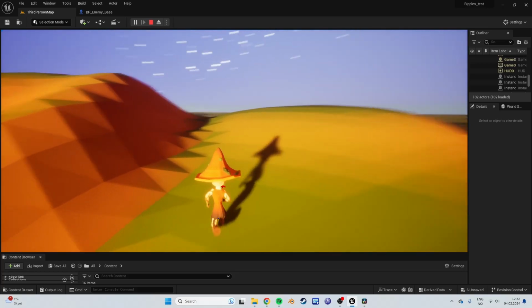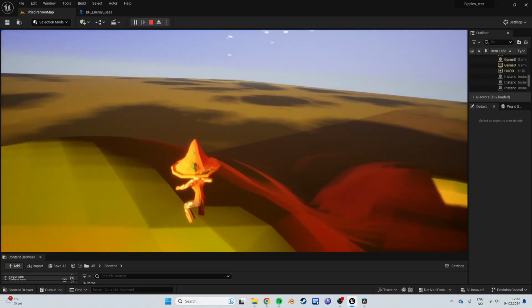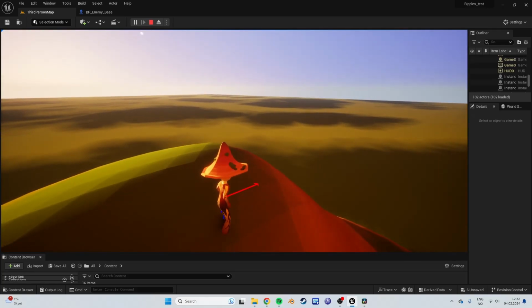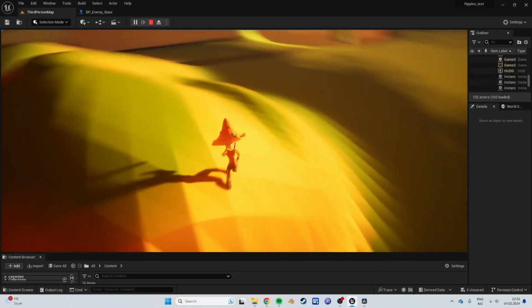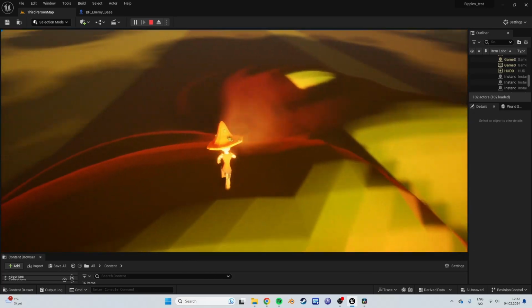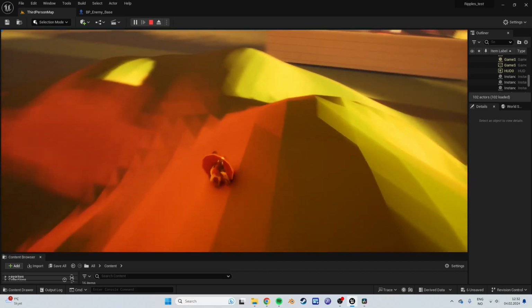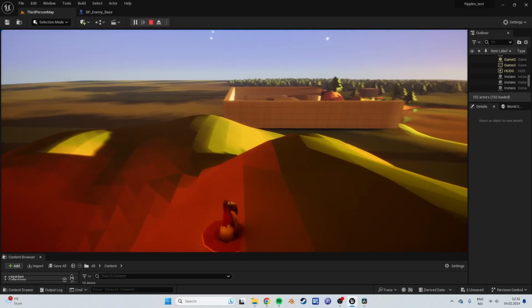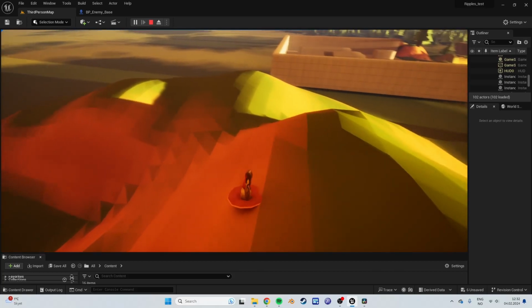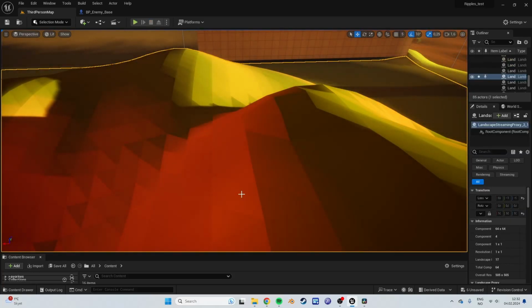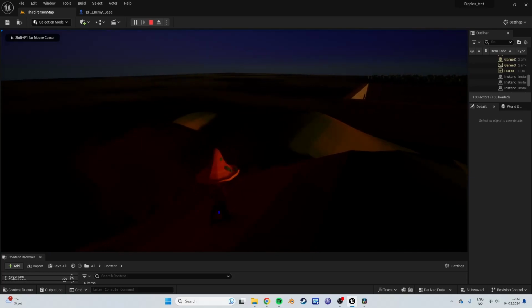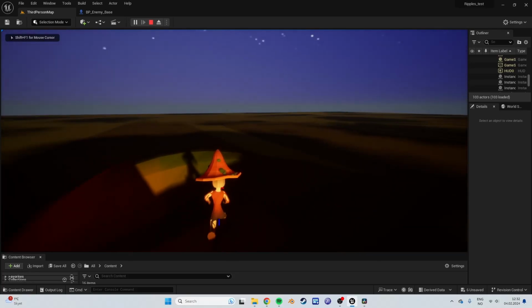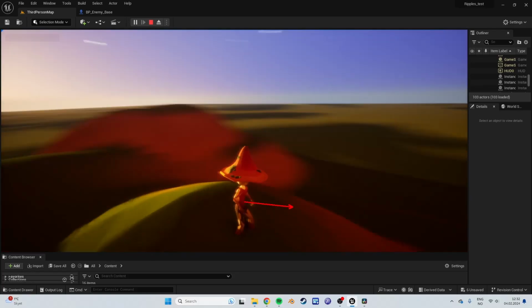One thing I can show you right now that is not working properly, because it took some time to integrate this with the skeleton I'm using, is the ragdoll. So as you can see, it kind of sticks to the hip bone, and it's not supposed to do that, and I think there is a really easy fix for it, but for now I haven't gotten around to it. But yeah, that's kind of the movement system.